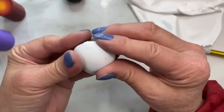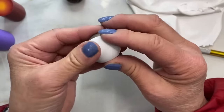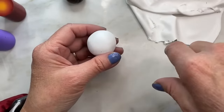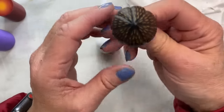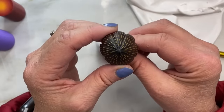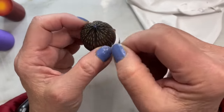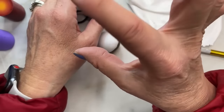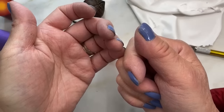Okay, so let's get back to that question, because there would have been another way that under certain circumstances and instances, I might have actually taken a Skinner blend strip, wrapped it around a cylinder, closed the ends and pulled them up. Well, if you look at this, this tip is really kind of nice looking. You don't see any extra black or any folds where I carved or any of that jazz going on. Because whenever you pinch and pull the sides up, you're not pulling them up evenly.